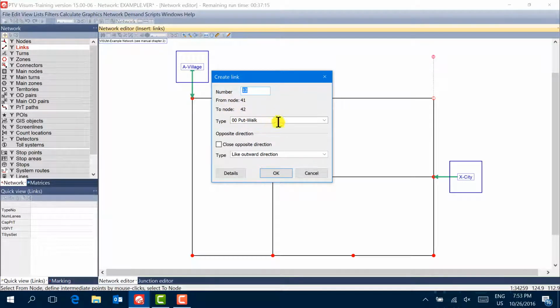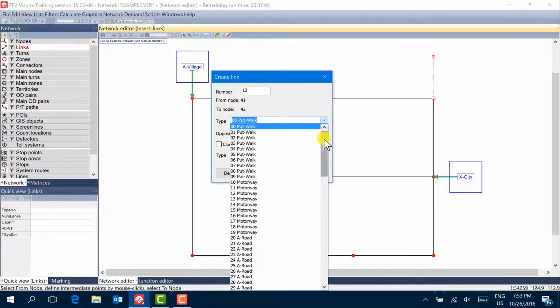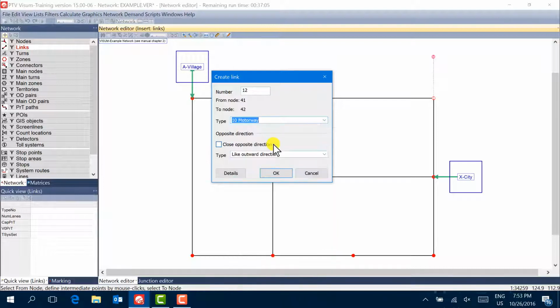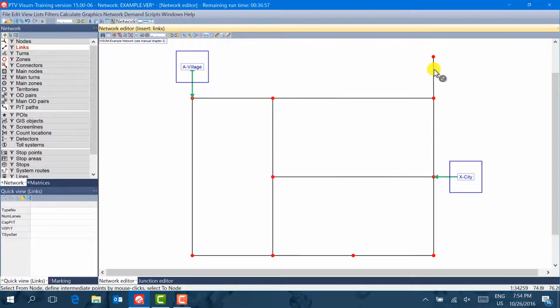Of course, links, same as nodes, have a type number, and again this type number is related to the volume delay function. So I will select a type of 10, and my opposite direction will be the same as my other direction. Then I will just click OK. So a new link has been generated. I will go to the edit mode again, and I'm done.